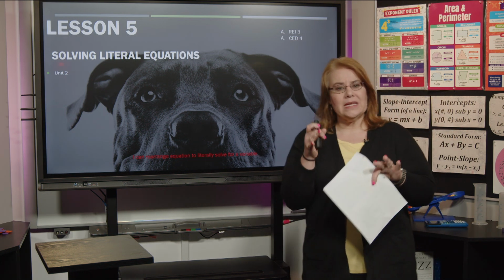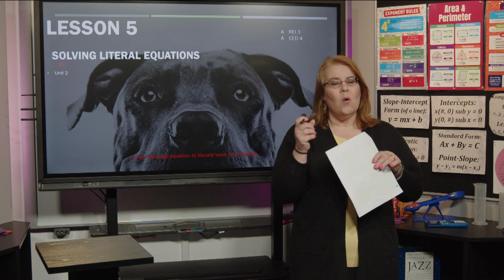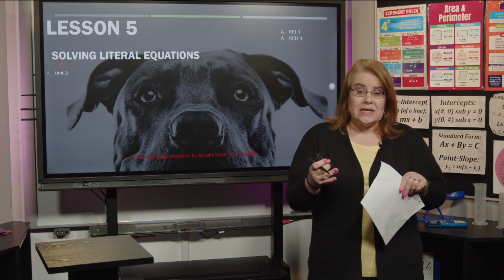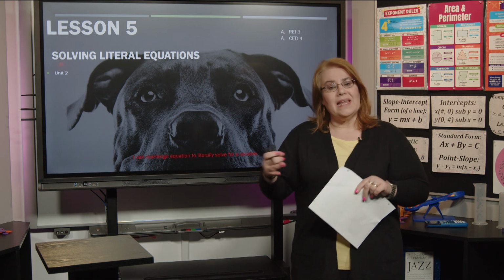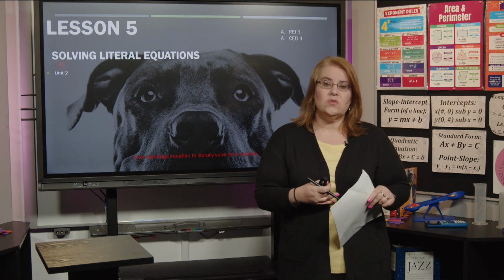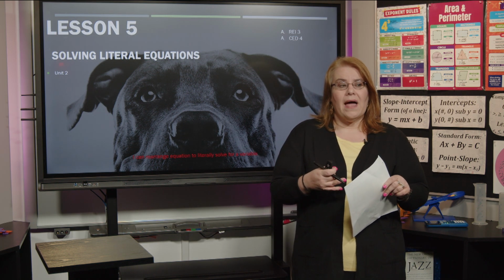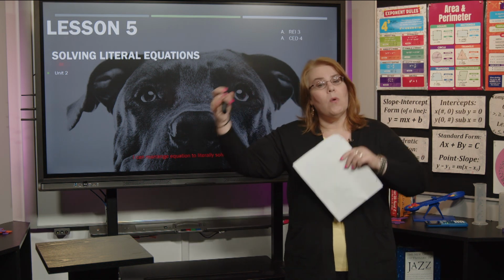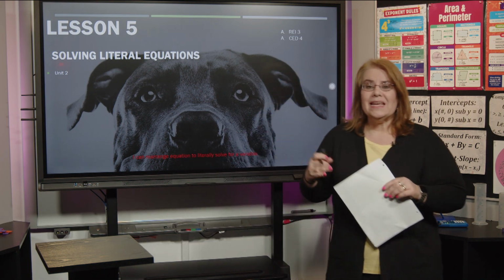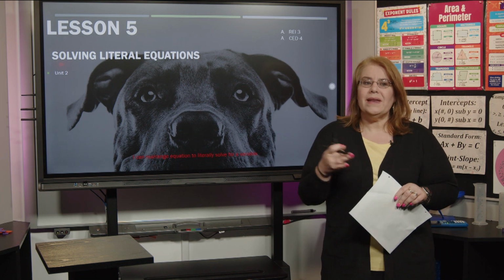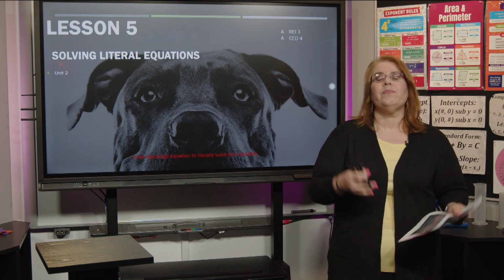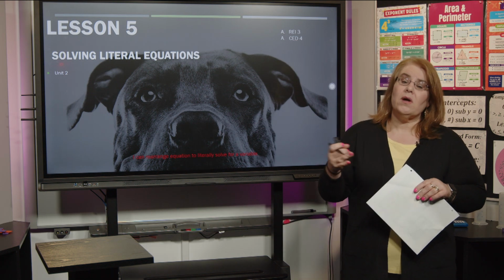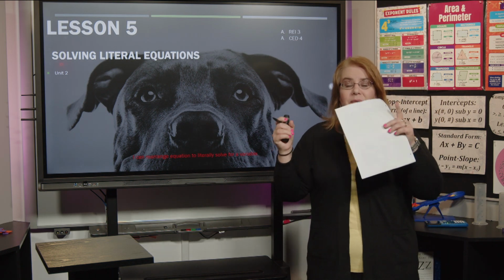Now, before we jump into this, you may be sitting there thinking, what is a literal equation? When we solve something literally, it is exactly what it equals. Now, we may have to solve for a variable when we don't know what the answer is. It's just more unknowns. So as we get into this, I don't want you to think, well, we didn't solve it, we just got it by itself. When we are solving these literal equations, sometimes we're going to have more unknowns in the answer. So I want you to keep that in mind.